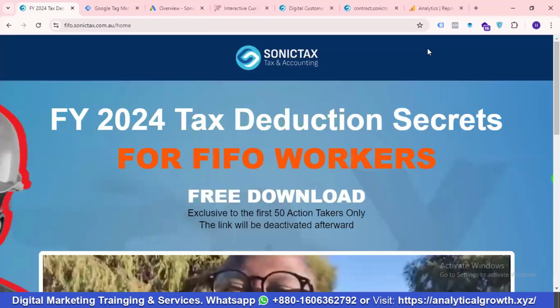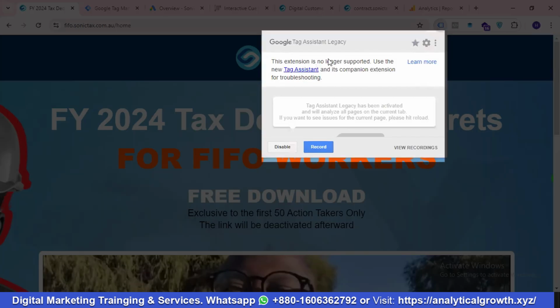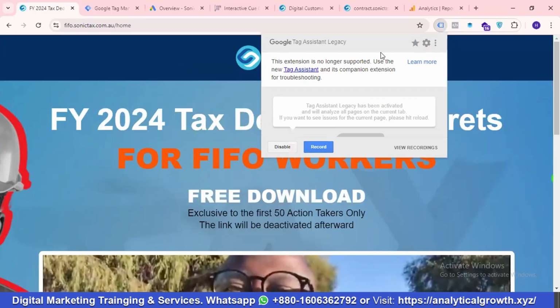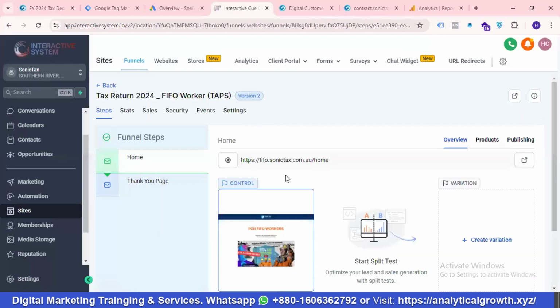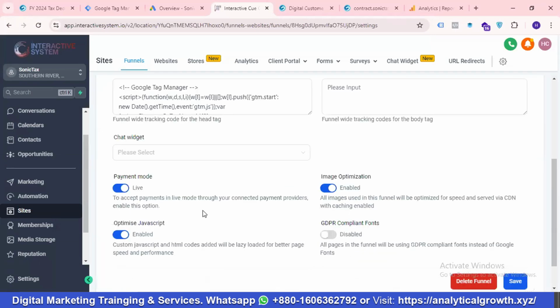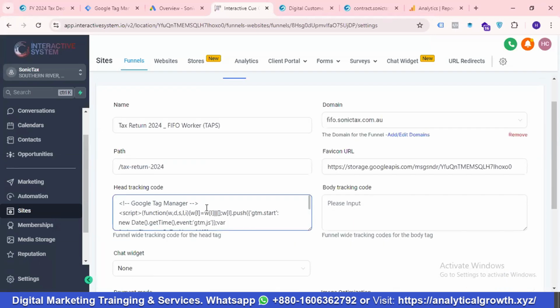Initially, there was no GTM code over here. So I have just integrated Google Tag Manager with my Go High Level funnel. You can see over here, this is the GTM code.